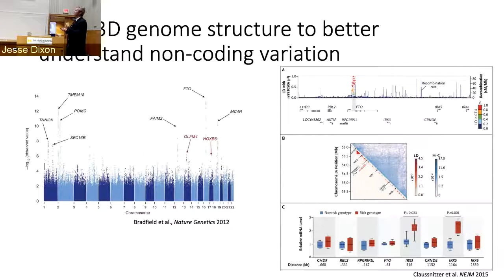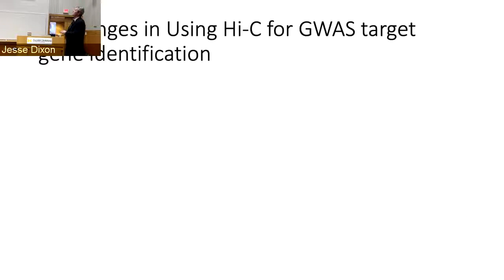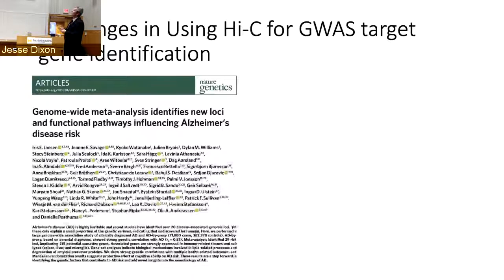And I think that there's more and more of this that's appearing in the human genetics literature of using Hi-C data to try to understand target genes of GWAS polymorphisms. But I think there's some challenges. And I think the challenges are really on the end of the people who generate the data. And this is an example case, a recent GWAS study in Alzheimer's disease. And they identified, validated a handful of loci, identified some new ones.